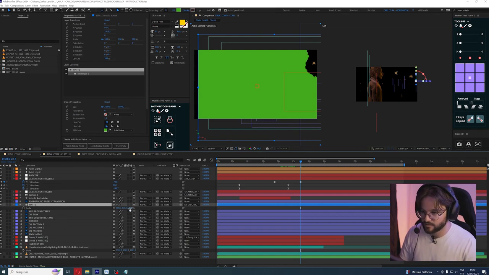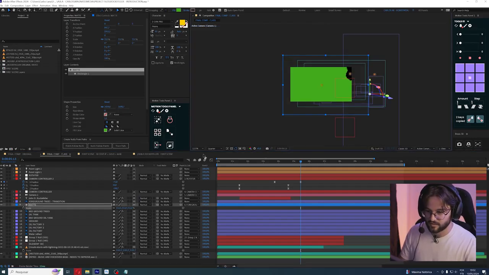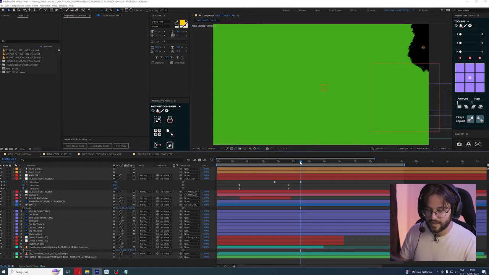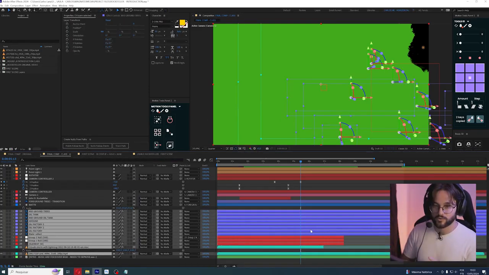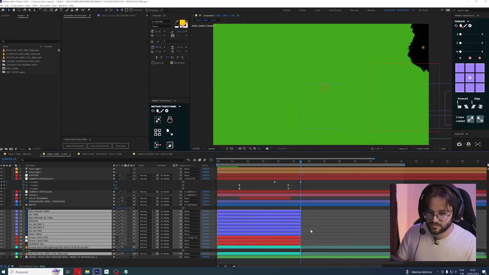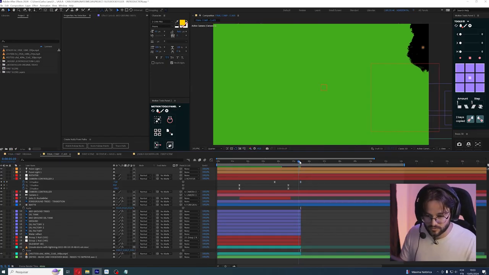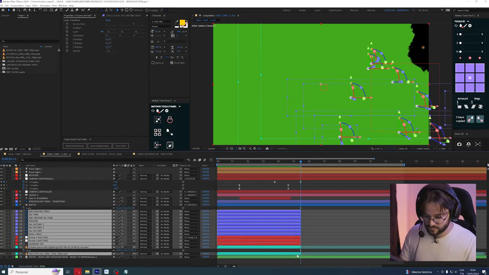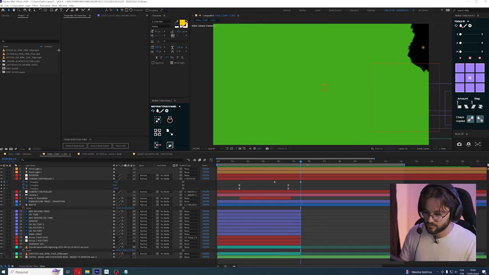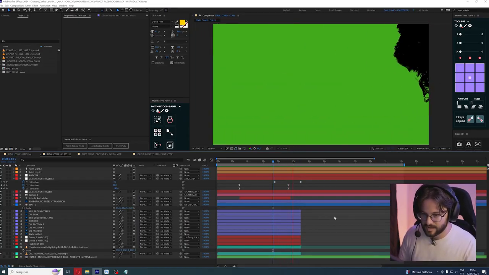So let's scale this up to keep all the screen filled by this matte, put it as one view, and to optimize your After Effects performance, we'll cut this layer here, pressing Alt and slash. So we need to put our playhead where we want to cut it and do the shortcut. So now we won't have anything happening here, so After Effects will run faster. All right, so let's build our next scene. All right, it's happening here.